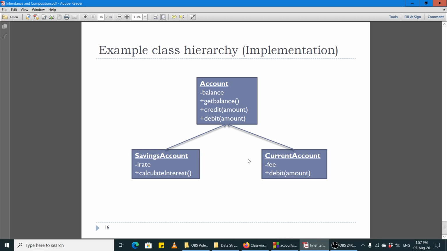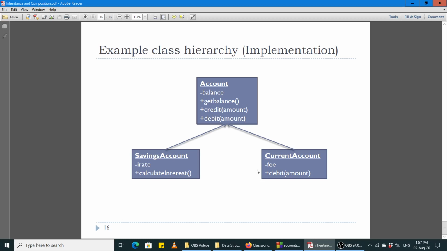Now, the current account class is a little different from the savings account class. Again, it has an additional attribute, and that attribute is the fee that will be charged per transaction. In fact, per debit transaction, whenever you want to withdraw money from your account, that is considered a service provided by the bank, so the bank will charge you some fee.